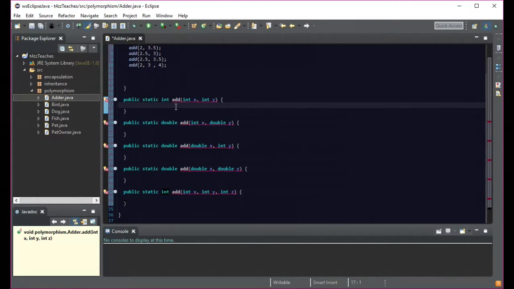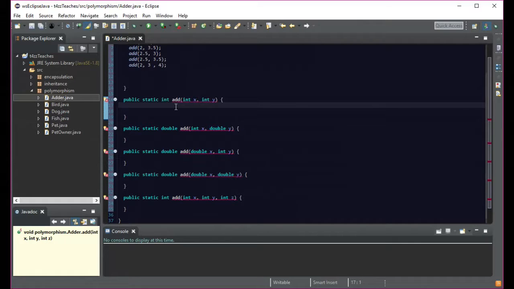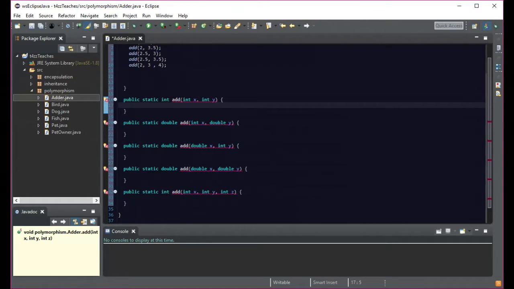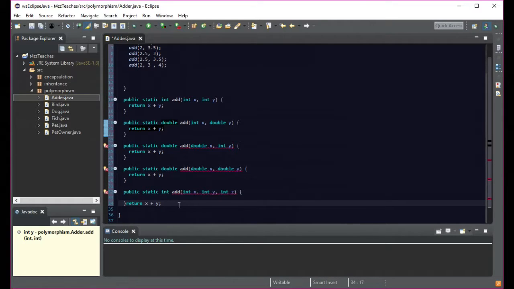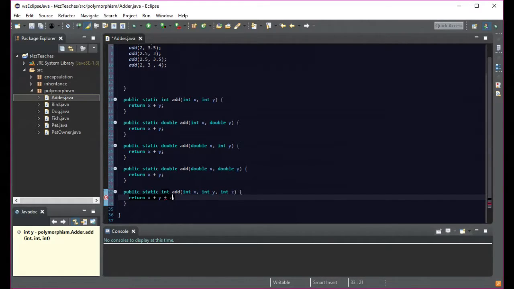The reason we got red lines is because we're not telling it what we're returning yet. So let's go ahead and say return, you return, and we're going to say x plus y. Do that, and we'll just be able to take this exact same thing and paste it here, here, here, and here. However, this one also will want a plus z.